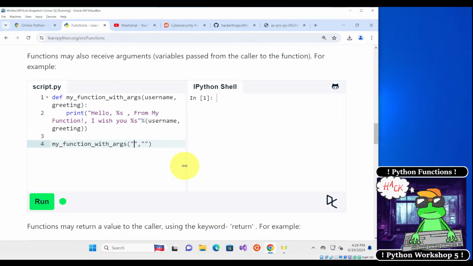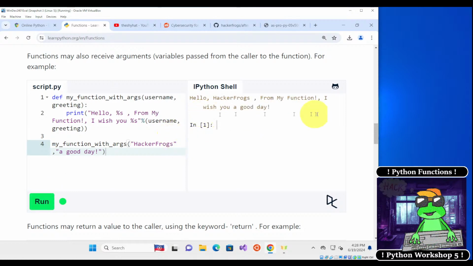So I'm going to say HackerFrogs. So hello HackerFrogs, I wish you a good day. All right, so this should print out this statement right here. Hello HackerFrogs from my function, I wish you a good day. So let's try it out. So when we run this is what happens.